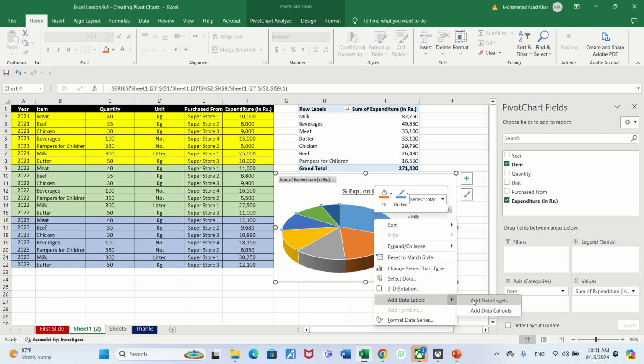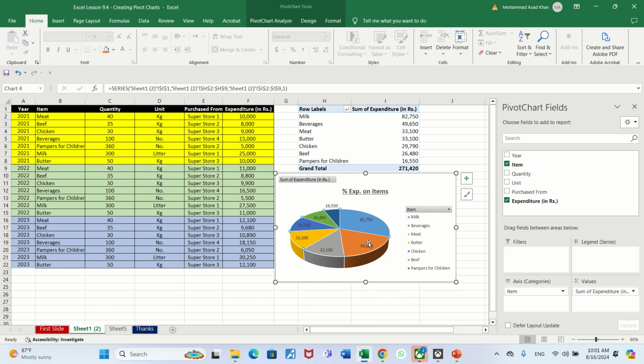These are the data labels, and you see that the amount is coming, but your intention is to see the percentage, to check the lion's share among your expenditure. So again, click on it. Please don't click on the values. If you click on the values, you will go into formatting mode. You don't want the formatting right now. Later on you can do that, but right now, no.